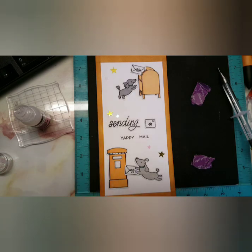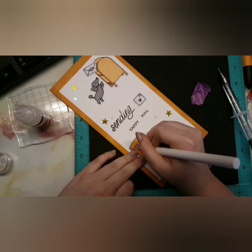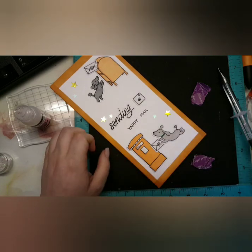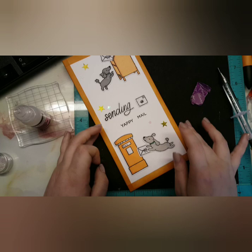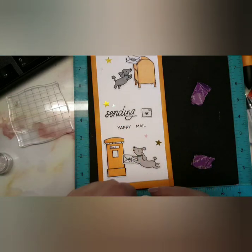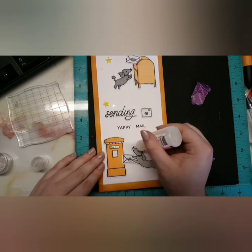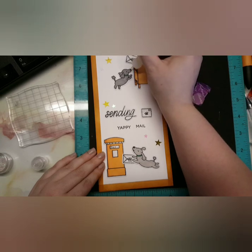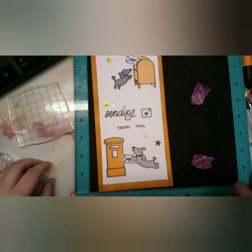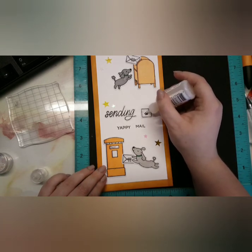Anyways, my thing's probably going to be age restricted now that I said that. So I just brought in a fine line black pen just to write the word post. Now my handwriting when I'm on camera is absolutely hideous. But when I'm off camera I can take my time and not worry about it. So I used glossy accents for the dog's noses, and I just thought that was so cute. And I also used it for the paw on one of the envelopes, but apart from that I really didn't do anything.